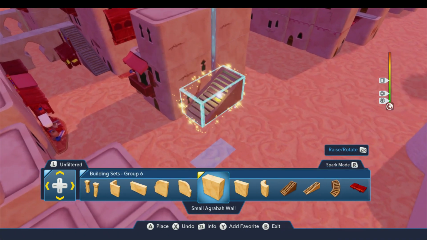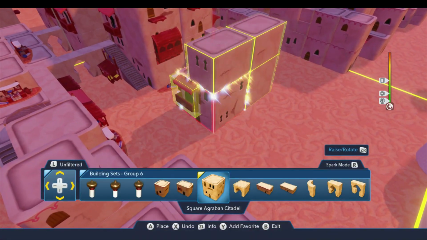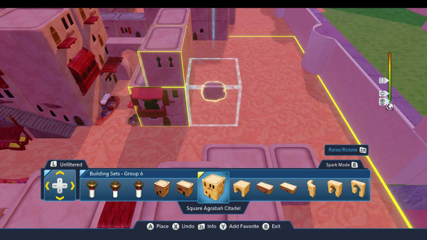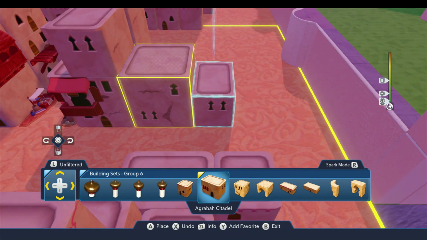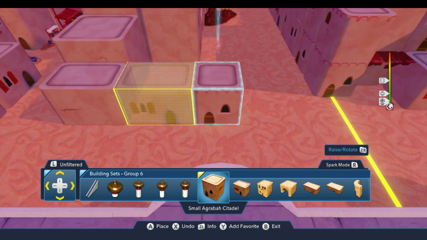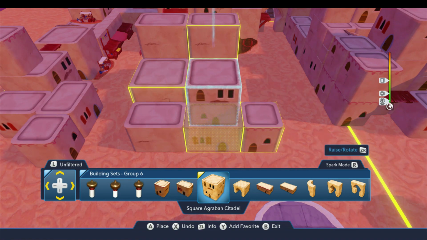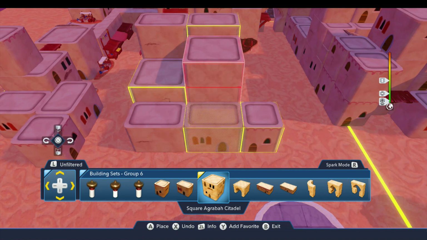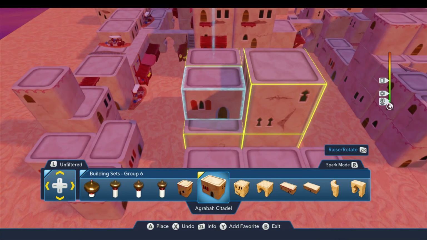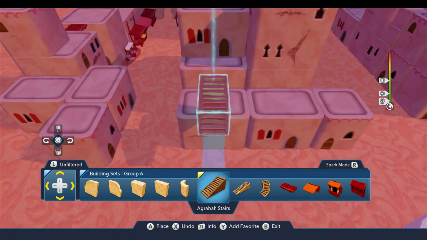So we'll come back up to building group 6. And it might be quicker just to grab these buildings, pick it up, put it down, and slide over. And I'm going to add this window there like that. And a row of buildings out here. And I'm going to put the flat side for this one out. And up here, we'll put that side. And another little home here. And because we need a way to get up there, we'll add some stairs.